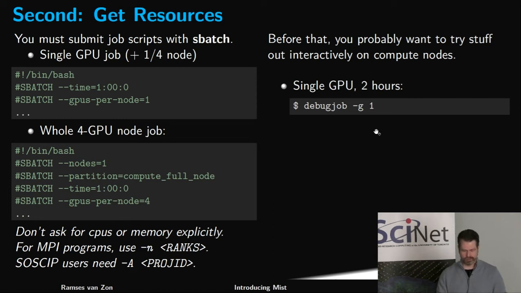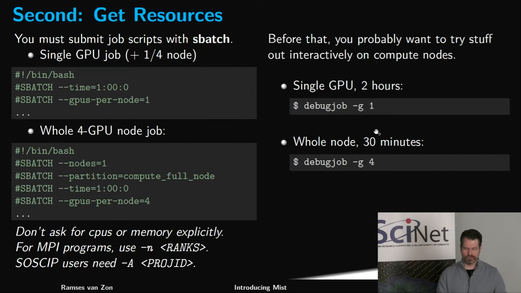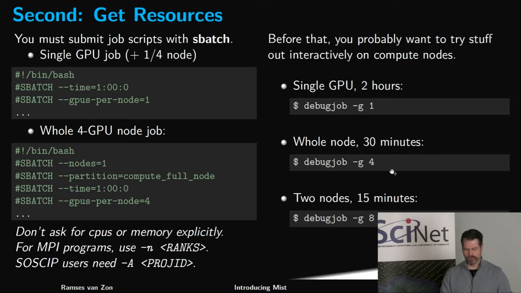So now you can just start running things at the prompt. If you want a whole node job, you can do that. You say, I want 4 GPUs, and that automatically will translate to something that looks like a single whole 4-GPU node job. If you want 2 nodes, you ask for 8. The amount of time you get in this debug job decreases with the number of resources you ask for, and there's a limit, because we want this to be somewhere where people can quickly try things out. This way, it's fairly likely that there's some node available where you can just try this stuff out. If we made this be a day long, then somebody even inadvertently could just be blocking the debug capabilities of others. So that's it.